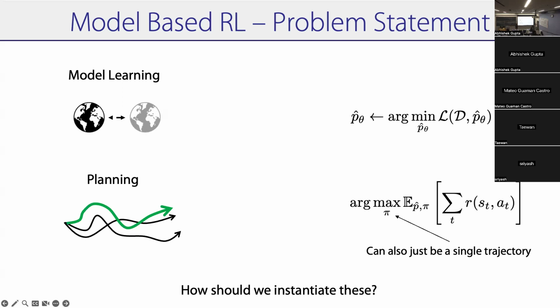Are we assuming we don't have access to the world to sample from it? Exactly. So you assume you don't have access to the world, you just have samples from it. And then you try to learn something that can generalize to your setting without taking more samples from it. Let's say we have access to the world, but this still... Then you don't. Yeah. If you had access, so for instance, you're doing things in a simulator, never do model-based RL in a simulator.